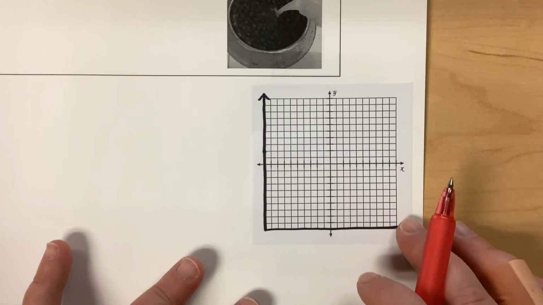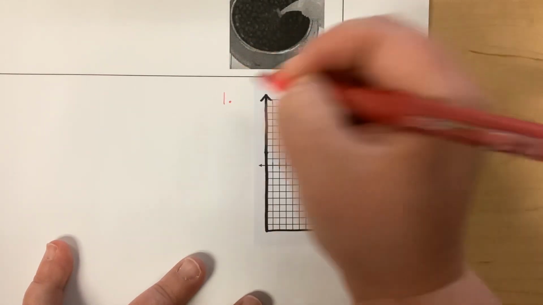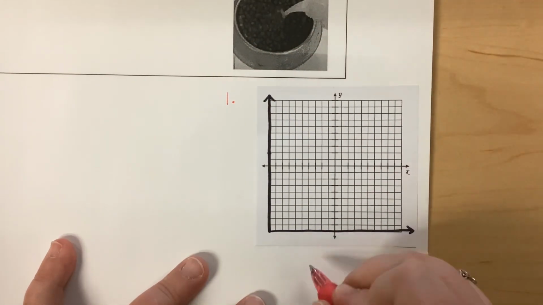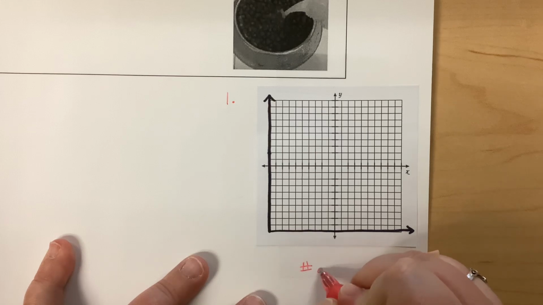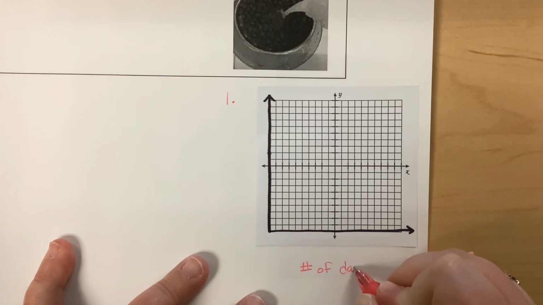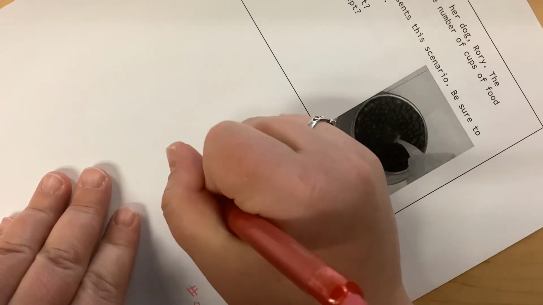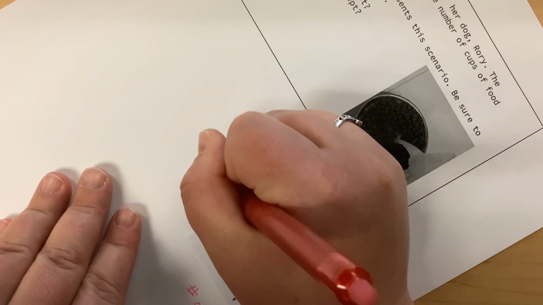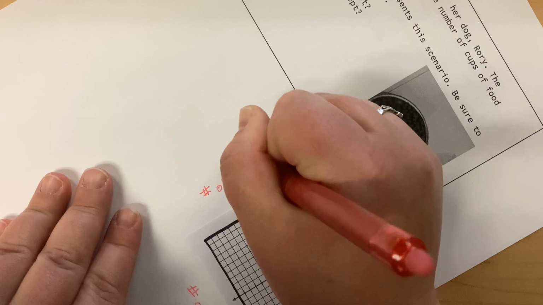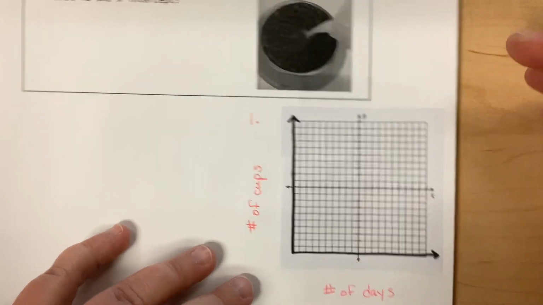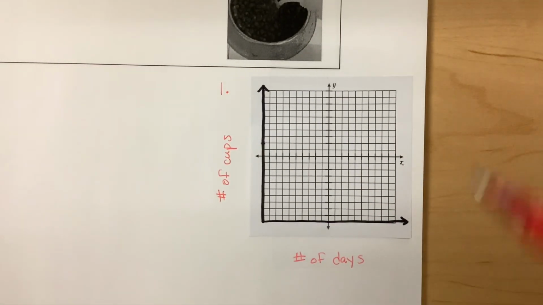All right, so once again, here's my graph. So this is gonna be problem number 1. It told us that x is days, so that means this is number of days. And y is cups remaining, so number of cups. Okay, so it's important to remember with point slope, you are not given the y-intercept. You are given a point and a slope, or a point on the line and a slope. So that's what we're gonna be using to graph this time.